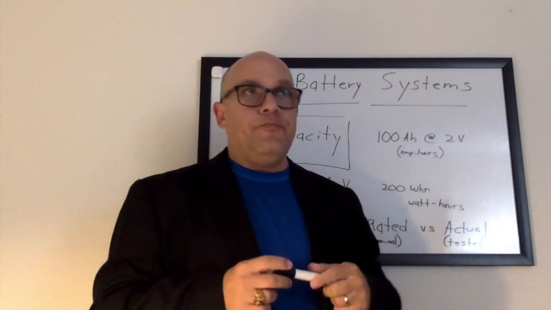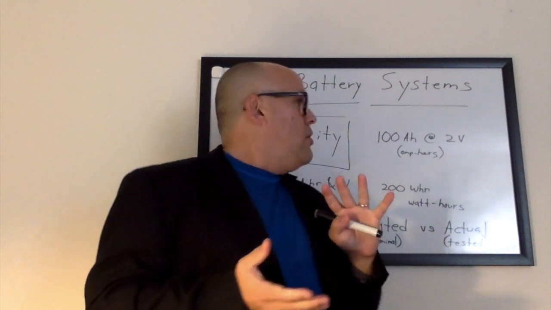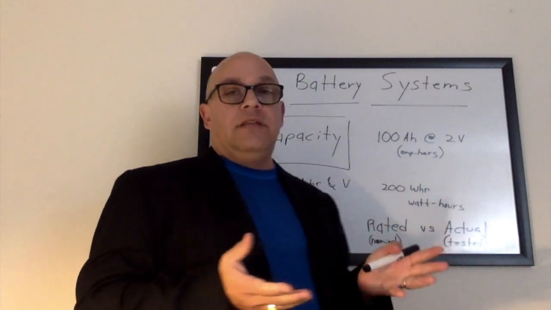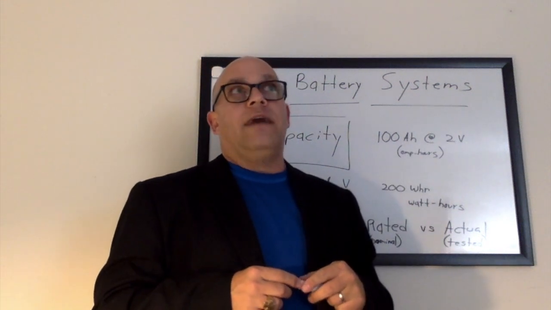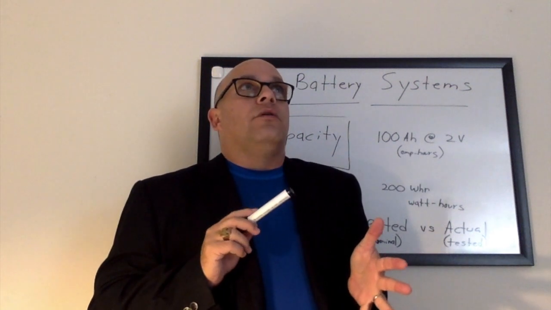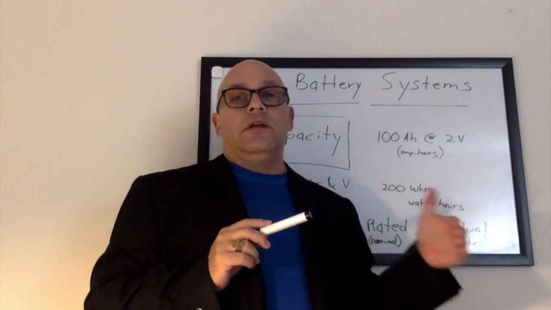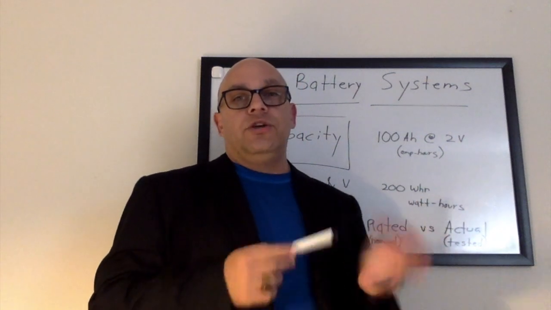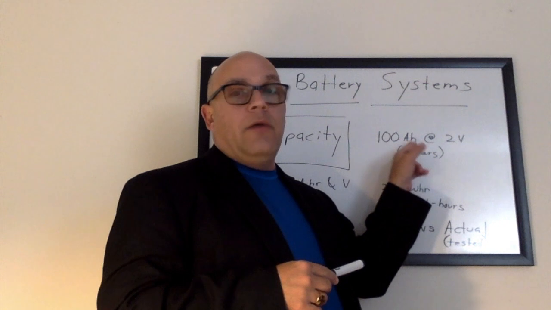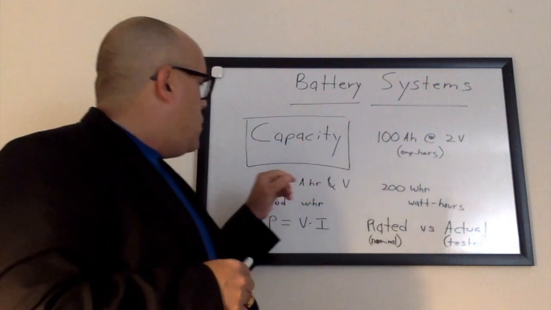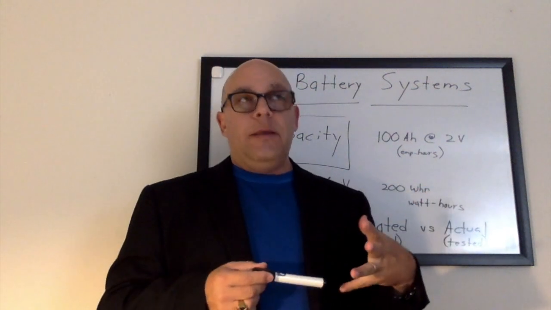Now you can plug in how much time it would take to blast out 10 amps or blast out 1,000 amps based on this amp hours, just how fast you want it to come out, or how long it would take for a particular amount of amperage to come out, or how fast you want to discharge the battery. So there's two questions. You can answer them either way using this amp hour equation. All right, so there's another way of measuring battery capacity.